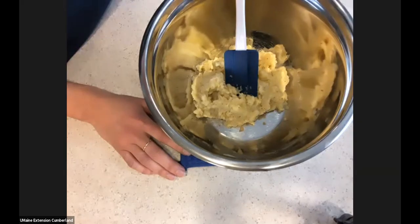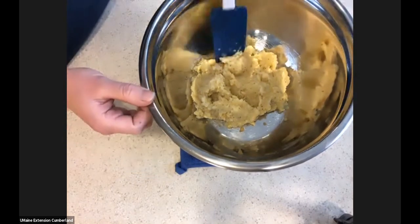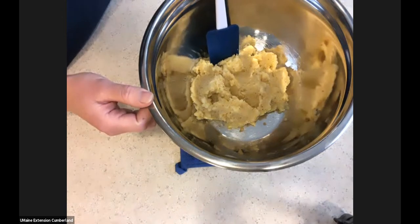So I simply just peeled them, cubed them, boiled them, and mashed them. So we'll switch to my demo cam here. You can see that I have the mash already done. So again, this was rutabagas, celeriac, Jerusalem artichokes. I think that's it. Oh, maybe a turnip. Okay, so I did the combination just because I wanted really not one particular flavor, kind of thinking one might be too strong. So I like the idea of mixing them all together.